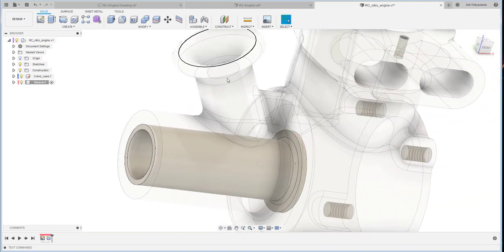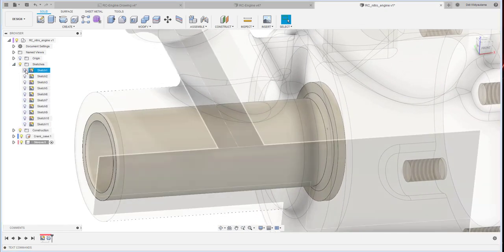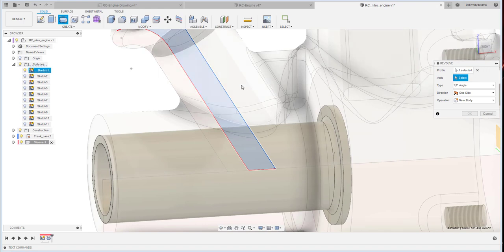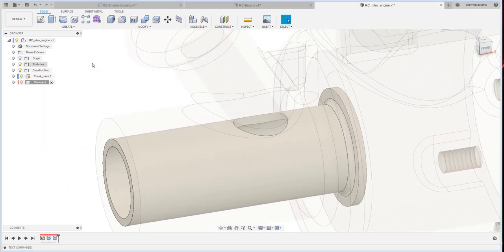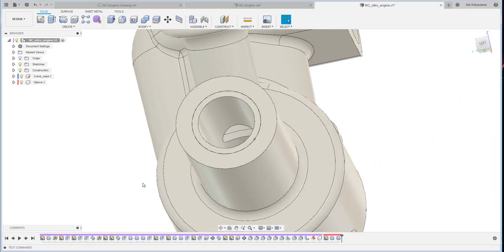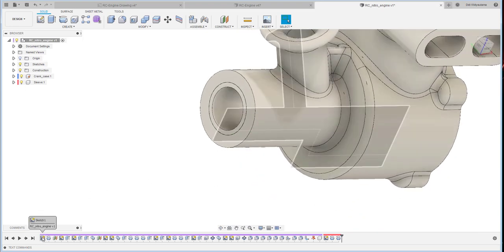But we need to create a hole inside there, so when the fuel goes inside here, then it will go to the crankcase. So we open up the sketch here, number one sketch, and then we just revolve this one, and this is the axis. Make sure to cut, and make sure only the sleeve is cut. Okay, so the hole is already created, and if you see from the overall assembly, it will create a hole.